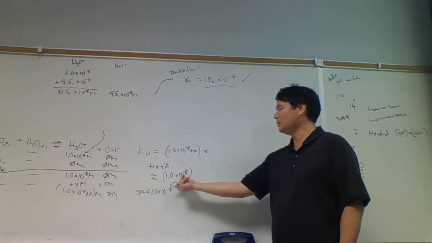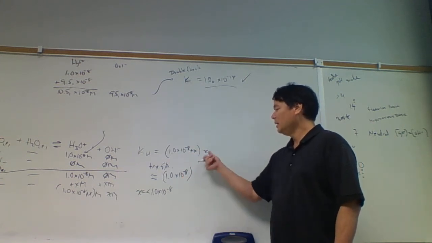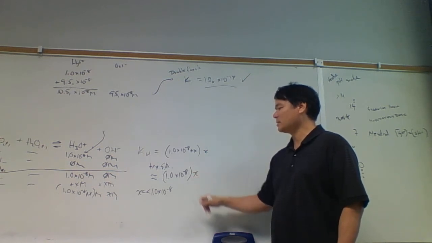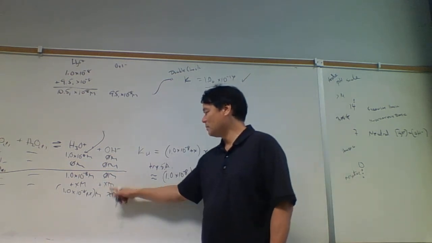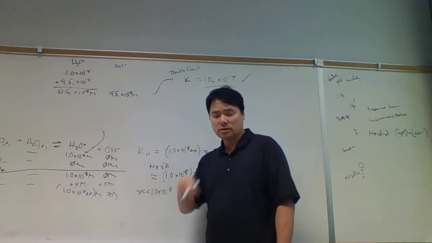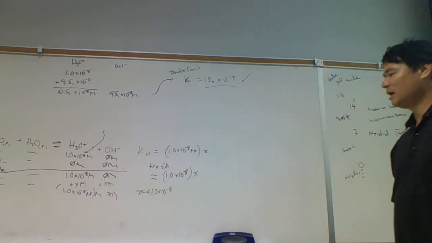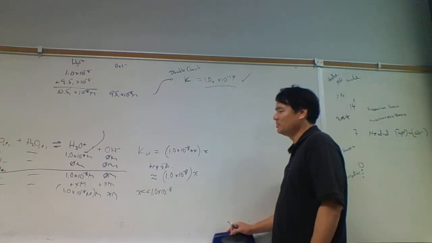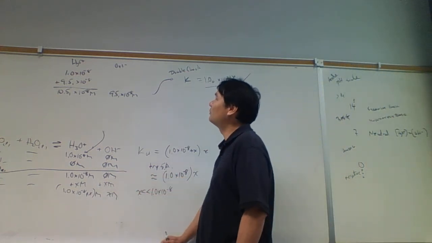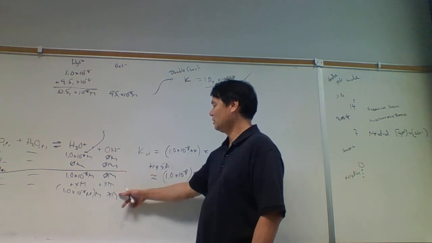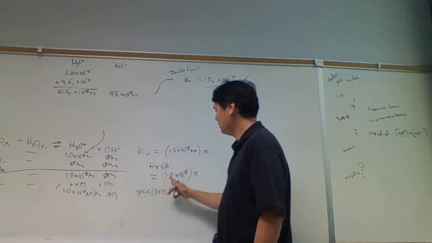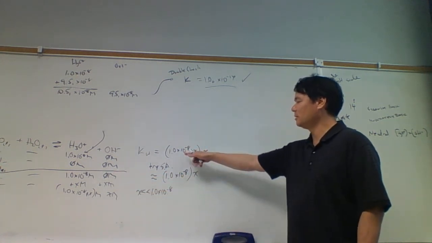This would be like a swimming pool and then adding a drop of water. Here, I can't drop the x because even one drop is greater than zero. Zero is nothing. So if you're on Mars, or not even Mars, on Jupiter, and you find a drop of water, that's significant compared to zero. But here, we're just saying it's insignificant compared to this.